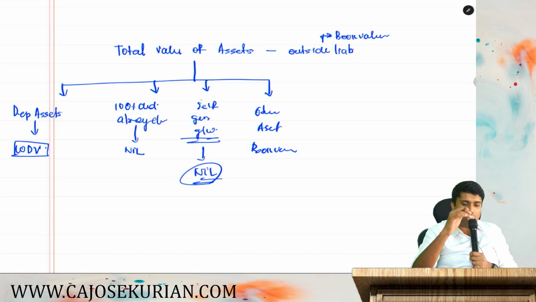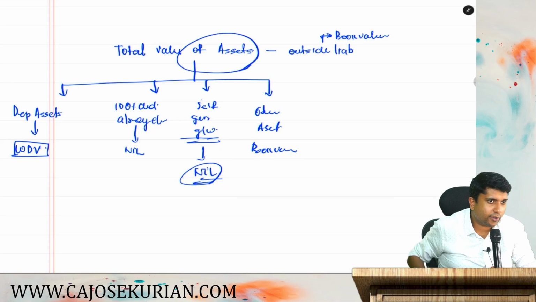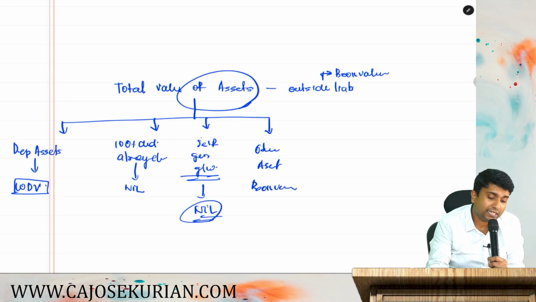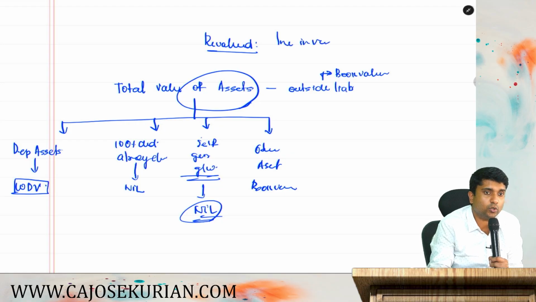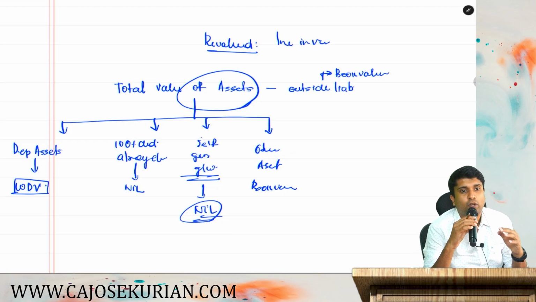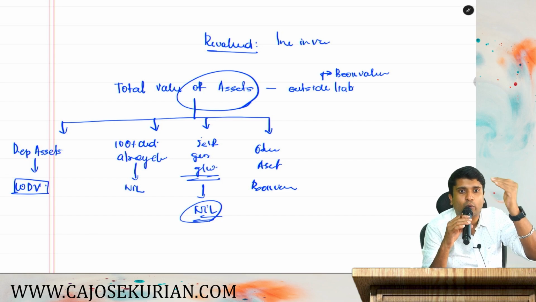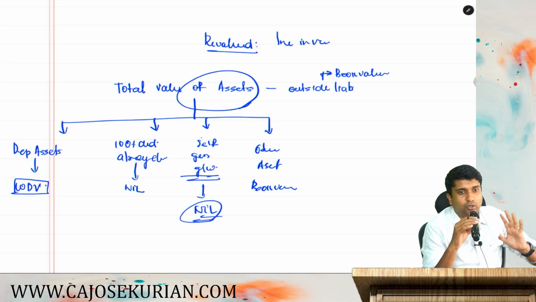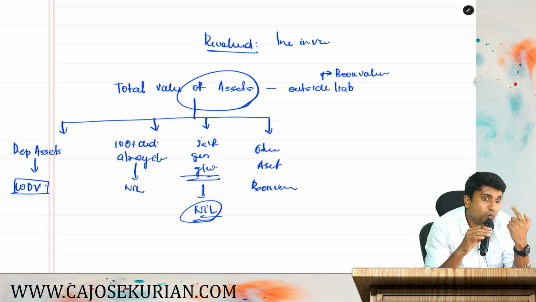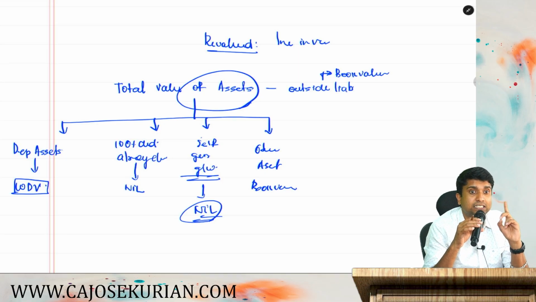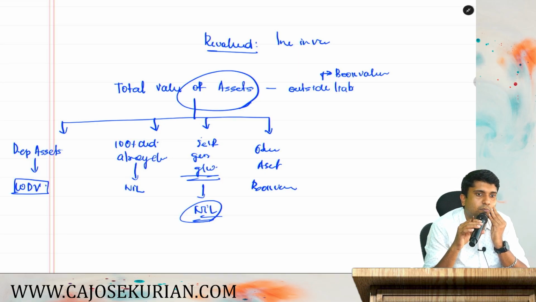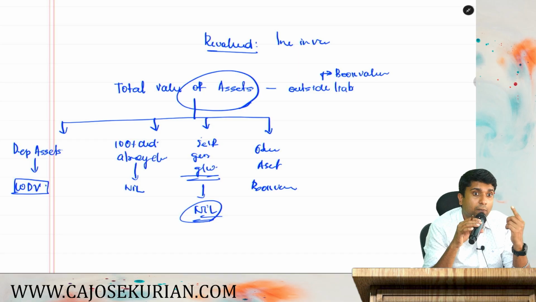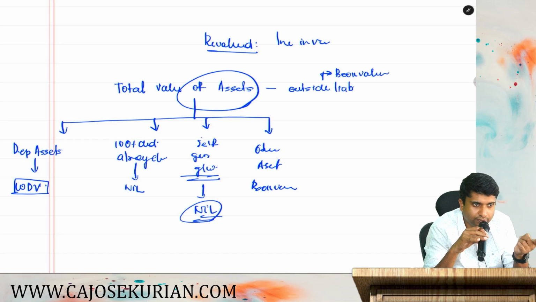Are you with me? Now, while valuing the assets, one thing you have to be careful. If any of the assets have been revalued, then there can be an increase in value. Yes or no? Say land. Land's value has been already revalued. So there can be an increase in the book value. That you have to ignore. Then you have to bring it to its original cost. You are not supposed to consider the effect of revaluation while computing the net worth in slump sale. That's what the department says. Are you all here?